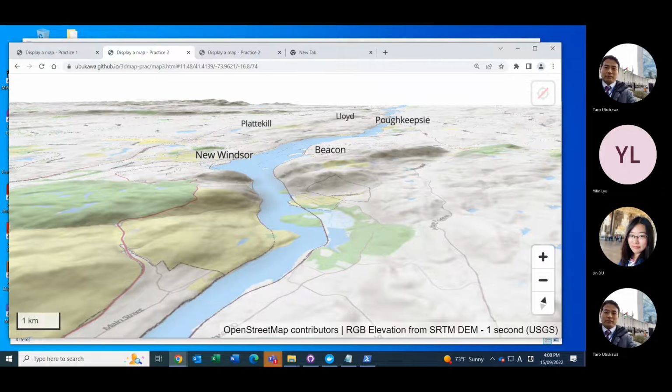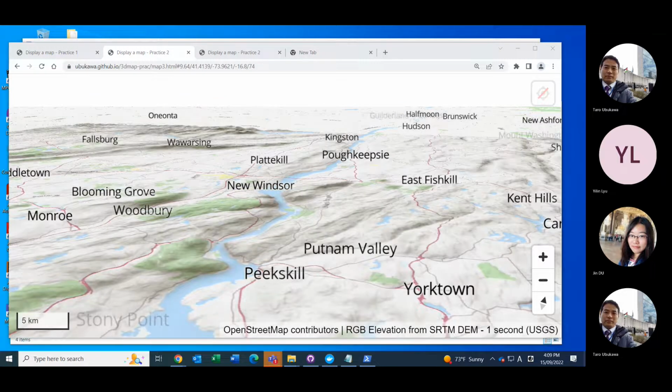Today I haven't explained how we can prepare vector tiles or a base style. However, if you continue studying vector tiles, you can make these maps by yourself for your area of interest. So please continue to study.